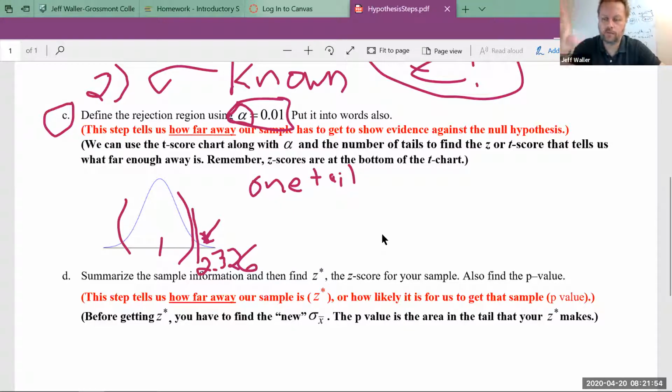Back in the day, when we first started laying the groundwork, where did unusual start? How far away from the mean did unusual start? We know this. How many steps did it have to take to get to unusual? 2 standard deviations. I like it. So chapter 9 is where we can change the definition of unusual based on the situation. In this problem, they've determined alpha needs to be 0.01. So how far away until my sample is unusual enough to say it doesn't look like that's right? 2.326 steps.